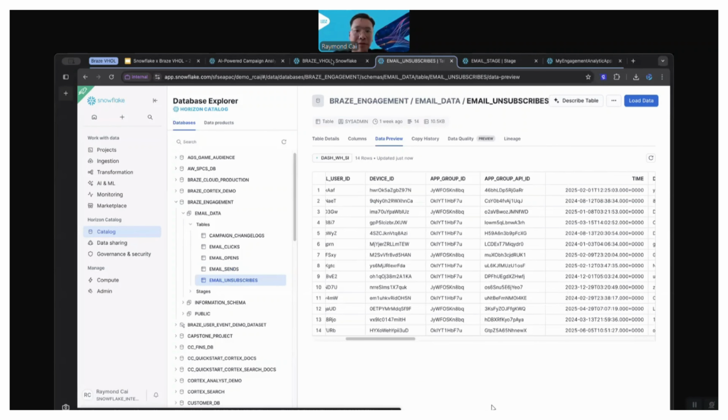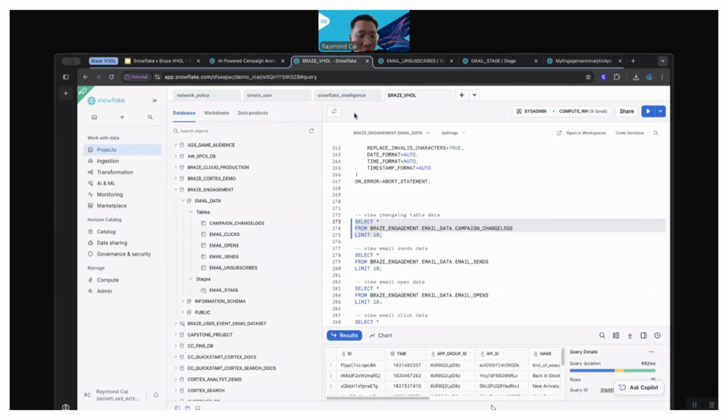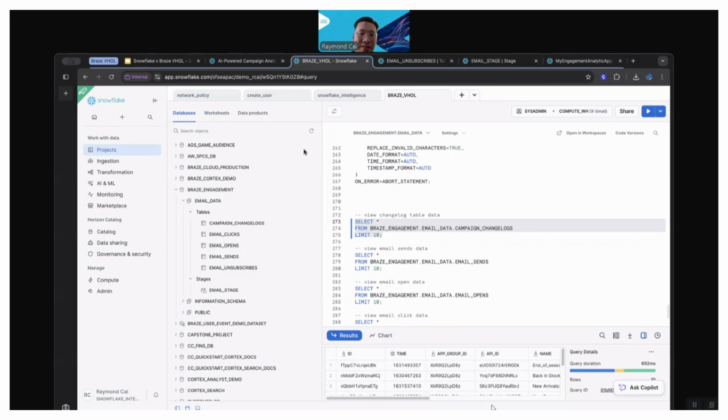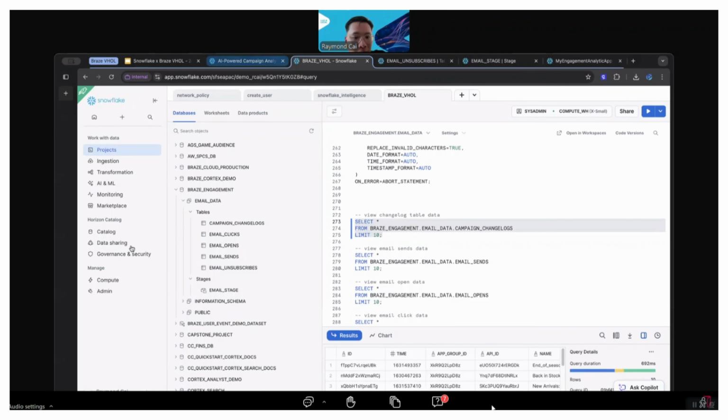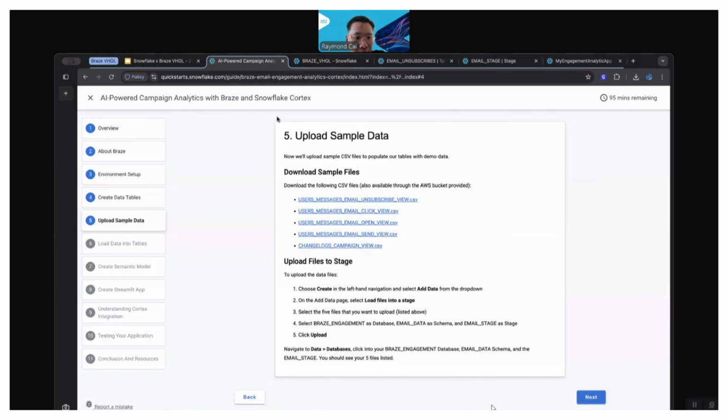All right, cool. So now that we've ingested all the Braze data into Snowflake, that really takes us to our next step, right? Where we want to build a semantic model on top of all that data that we've ingested. This semantic model is then going to help us use Cortex Analyst and then hook up Cortex Analyst to a Streamlit application. And then your business user can use that Streamlit application to ask questions in natural language and get a text to SQL response, right? So I've already talked through that. The next step is we're going to create a semantic model.